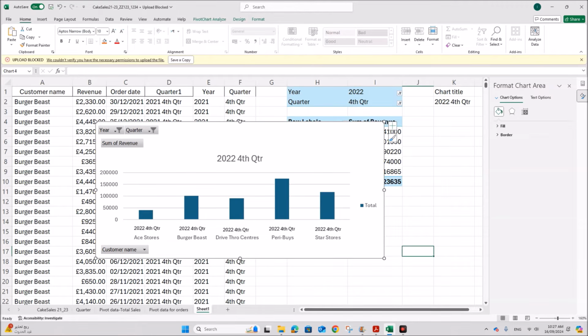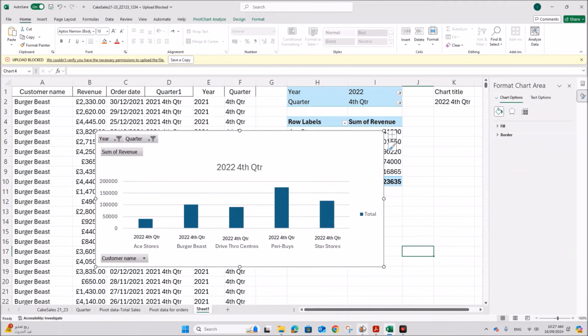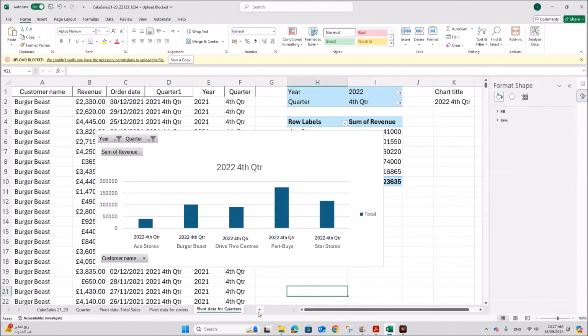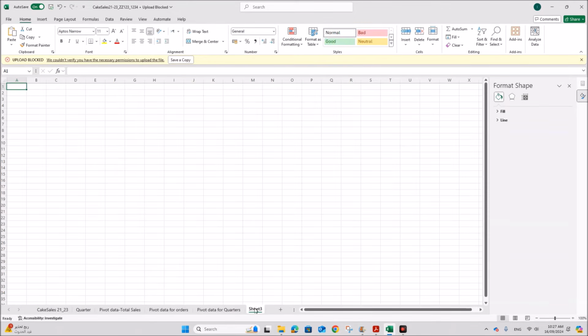Now this one we can name pivot data for quarters. Now I'll name a sheet called chart.